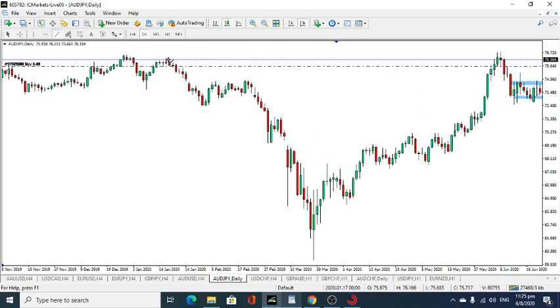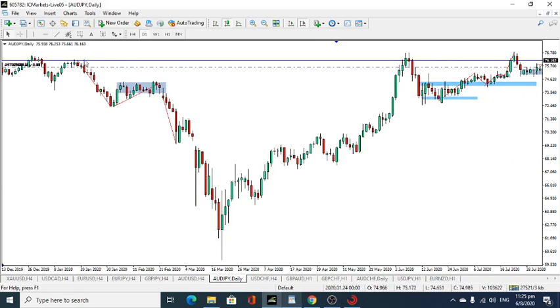Okay, a significant push. Okay, and then there's a correction, and the correction forms in the form of a base. Okay, before this base is formed, price is making a drop. So in this case, it makes a drop, base, drop, and then you make a base, and then you make a drop.